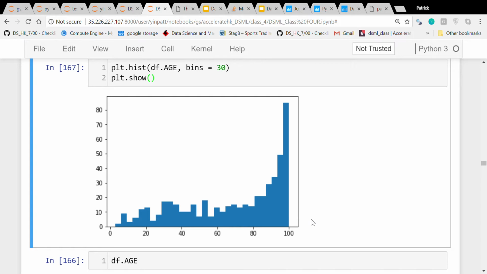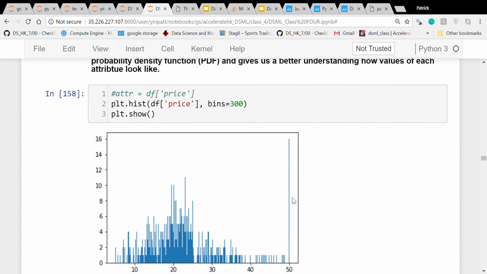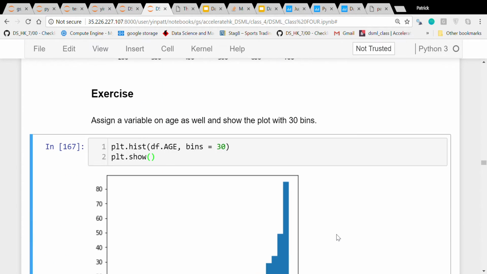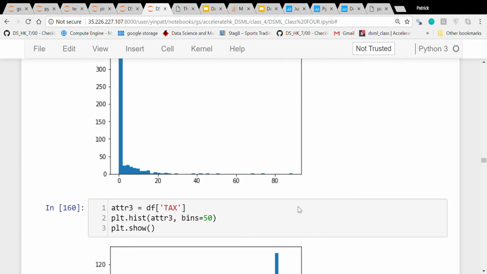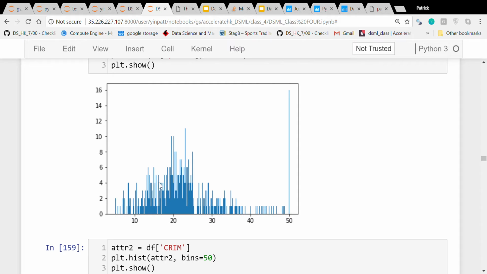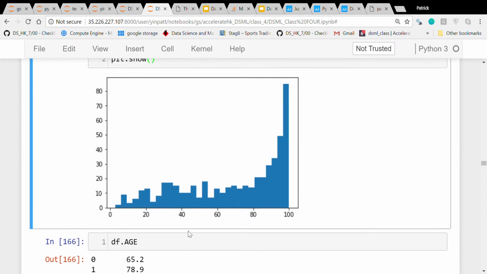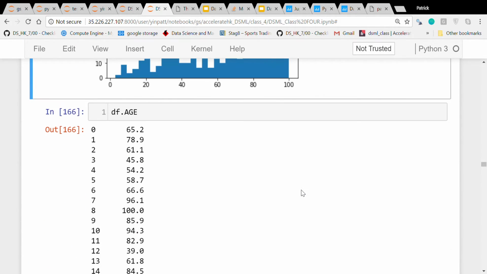What can you tell me about the graph? Most of the houses are old. Yeah, a lot of houses are old. If you compare it with the price histogram, the shape doesn't look the same. But you probably start to have a feeling that the older houses have the peak where the cheaper houses are, so probably they are negatively correlated. Like the older the houses, the cheaper the prices.